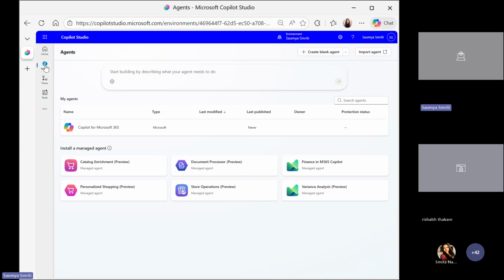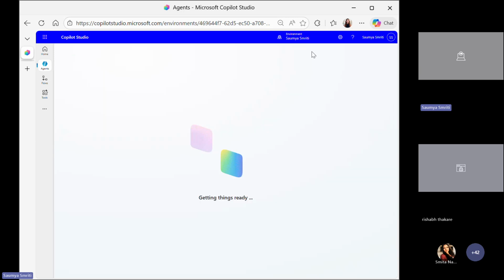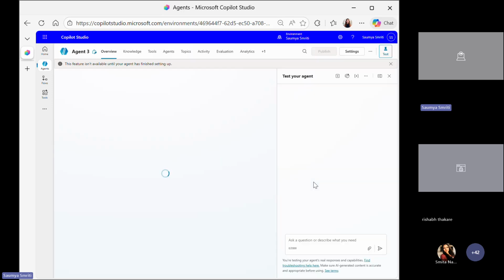So we will go to agents here and create a blank agent. This is where the 30-minute thing starts, and it usually takes much less. But for you to get to a good first draft of these agents, there is a lot of pre-work that needs to be done. And this is why we talk about prompt engineering a lot, because of this process that I'm going to take you through right now, and this is how we create agents in Copilot.